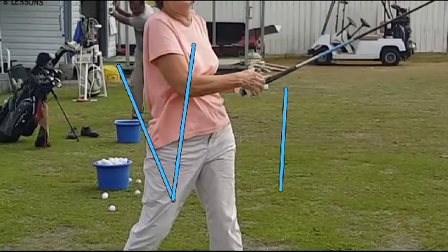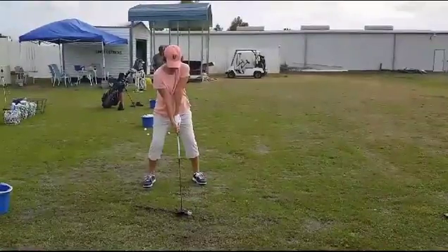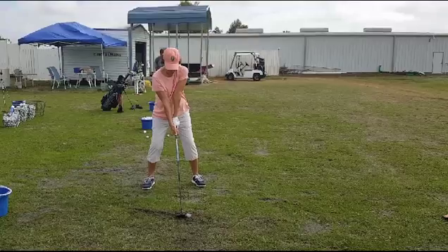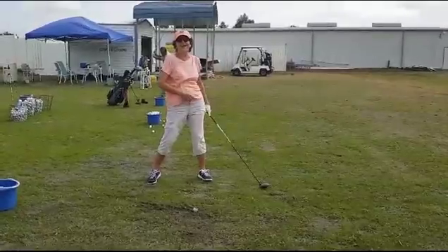I thought that was a pretty good swing. I'm going to get it back to normal size, clear everything out of the way — got a nice smile on her face, she must have thought that was pretty good herself. So let's go ahead and play it. We'll do it in slow motion at about half speed and just watch the swing. Good rhythm, good takeaway right there. Hard to even see that anything went off with that elbow, isn't there?